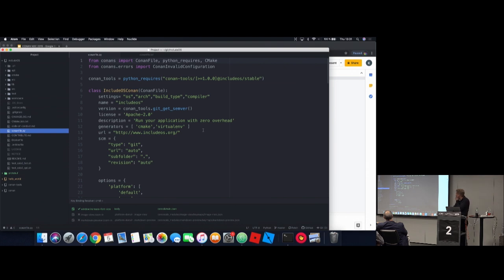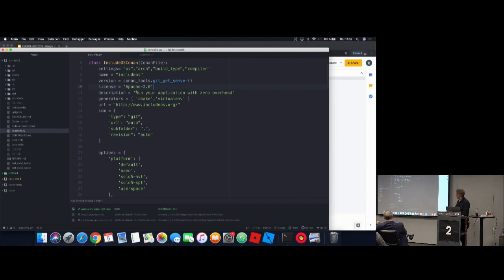So this is our IncludeOS conanfile.py. So this covers a lot more ground than my very small example did. Here we're using the feature from Conan, which is python_requires, where I'm telling Conan that I actually need this package to use this package. And it'll download this and use it in my tooling, so I can use the Conan tools get semantic versioning, which is a generator that, from my current git tag and commits after the git tag, generates a semantic versioning number, which is convenient to avoid having to type it in every time, so you can leave the Conan files untouched once you have them right.